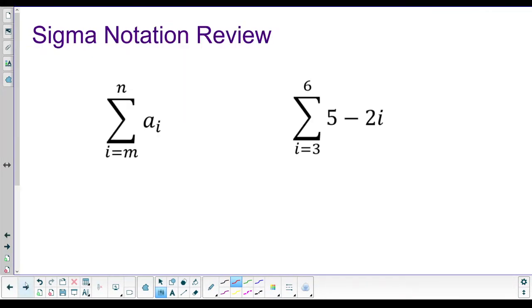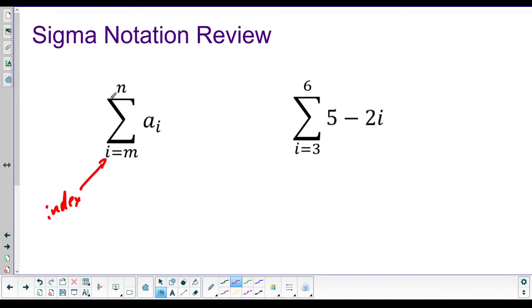So let's just review sigma notation really quick. So here is the general way that you are going to write sigma notation, and you're actually not going to have to write this. This is going to be given to you. But let's talk about what you are looking at here so that you understand how to read this. I is called the index, and it is the thing that is going to be changing as you do the sum. It'll make more sense in a second once I give you this concrete example over here. But for now, just realize that this thing is called an index.